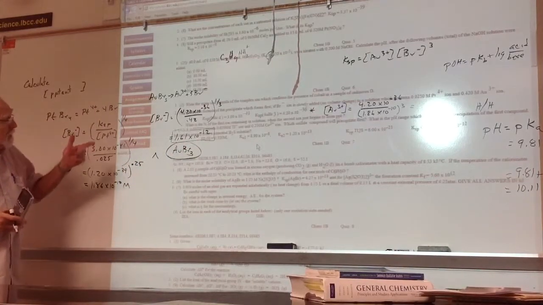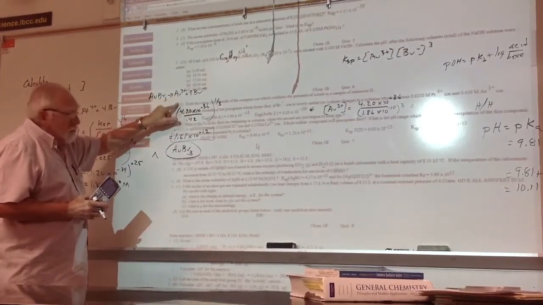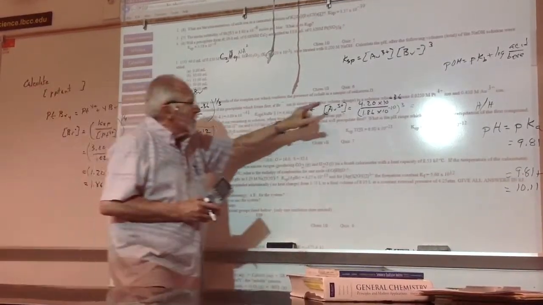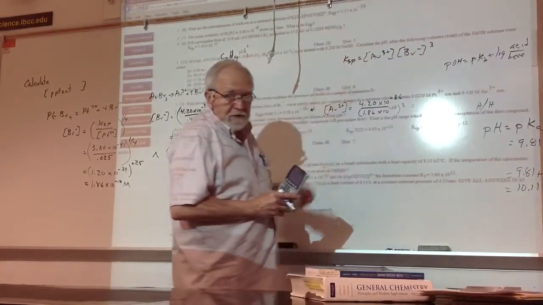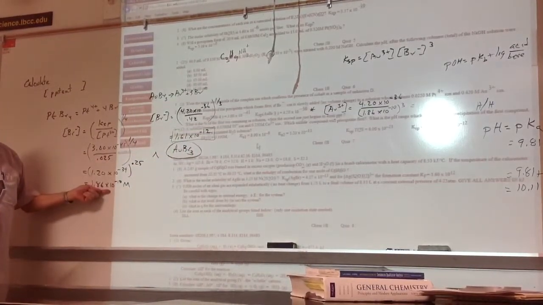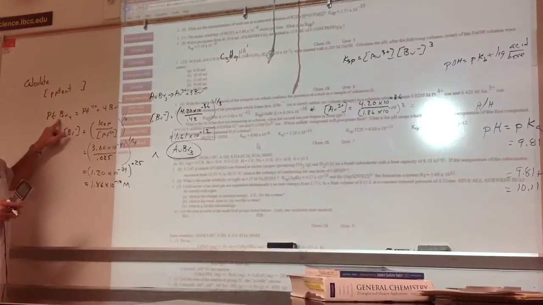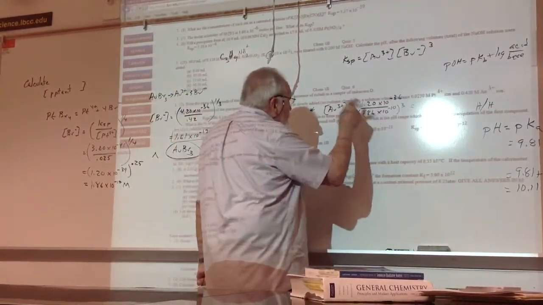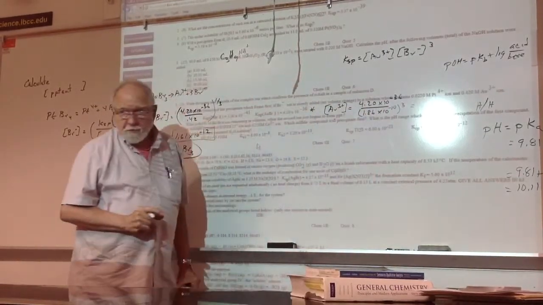Now, as you're precipitating, as you're adding bromide, the reaction's going this way, this number is going down, and this number is going up. That's what it says in here. You're adding more bromide, this goes up, this has to go down because it's equal to a constant. Eventually, it gets up to this higher concentration, and now you start precipitating platinum 4 bromide. So that's the number you want to plug in here, and you want to see what the gold is when you get up to this higher number for the bromide concentration.